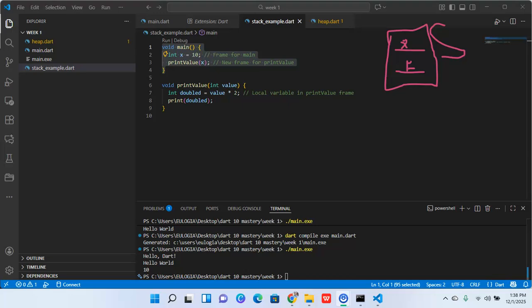Now, when this one comes in, it comes into this one. This is a local variable, and we have another local variable here that is created inside another frame.